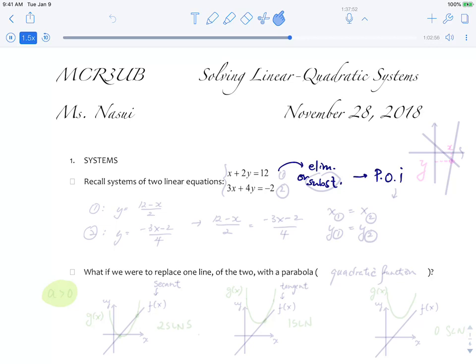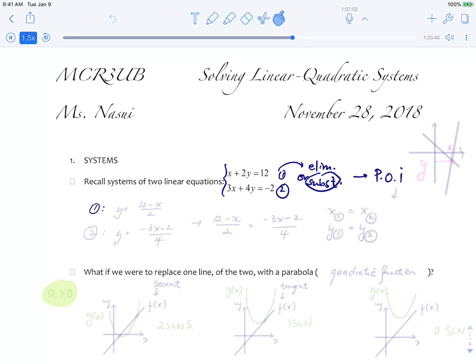Now, we're not going to revise all of them, but what was the main step in substitution? What were we doing there? If I have an x plus 2y is 12, and a 3x plus 4y is negative 2, I'm going to focus on substitution. What would I need to do? Isolate for x or y. What's the general strategy to substitute? Isolate for one of the variables, right? Either x or y. So let's say y in this case.